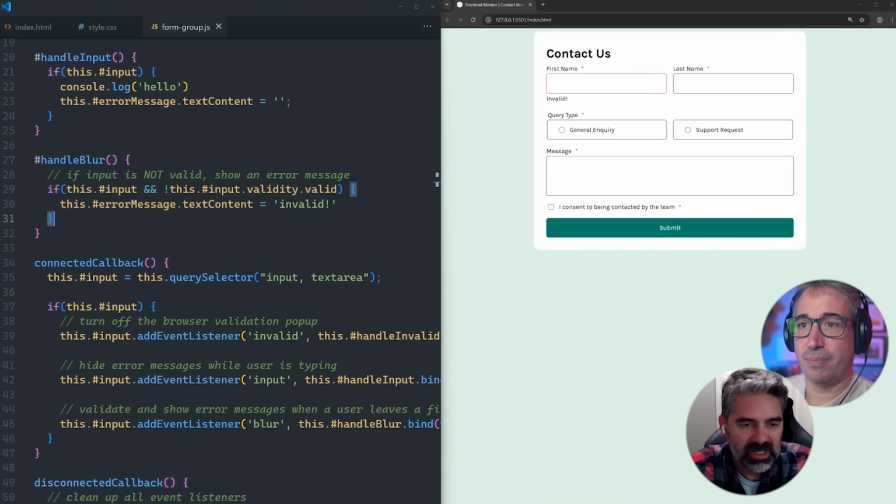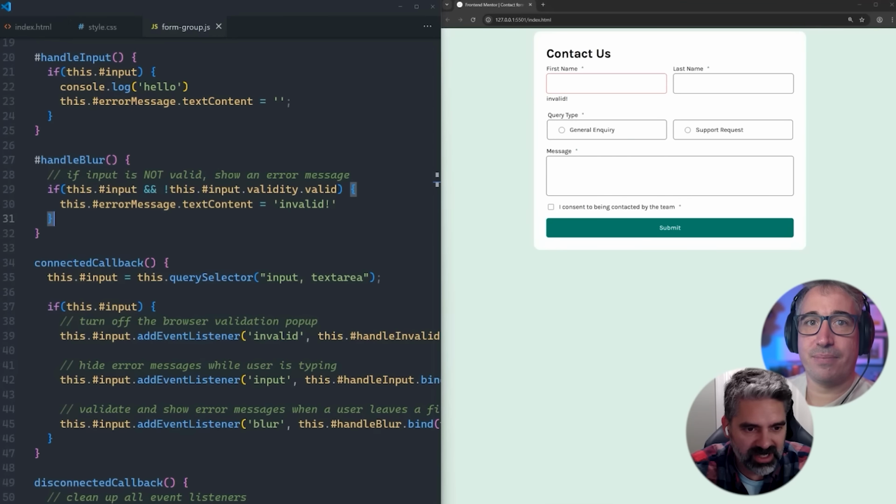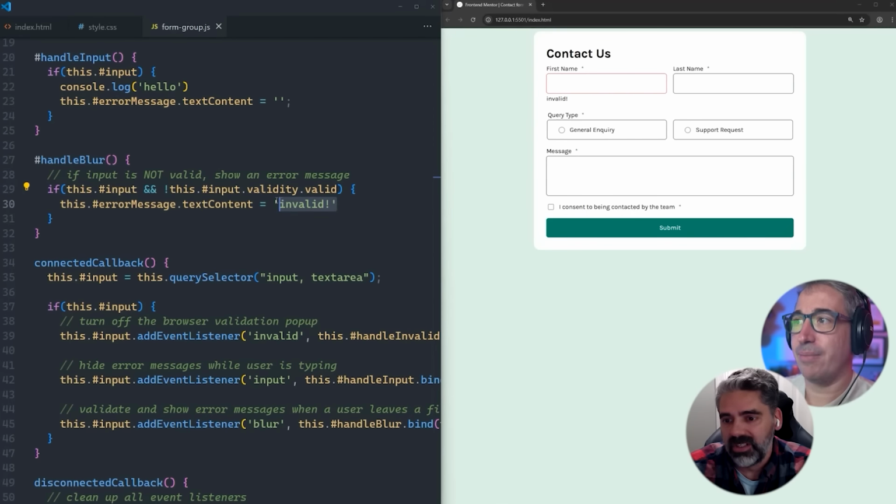Sometimes you want an error message that says something like, please enter a first name for this field, but this form component doesn't know that it's a first name input we're surrounding. So the next step would be to make sure that the text content of our error message on line 30 is not always just a hard-coded string, but a configurable error message that takes configuration from the outside, but also has a default, so you don't have to send anything if you don't want. So shall we set that up? Yes, let's do that.